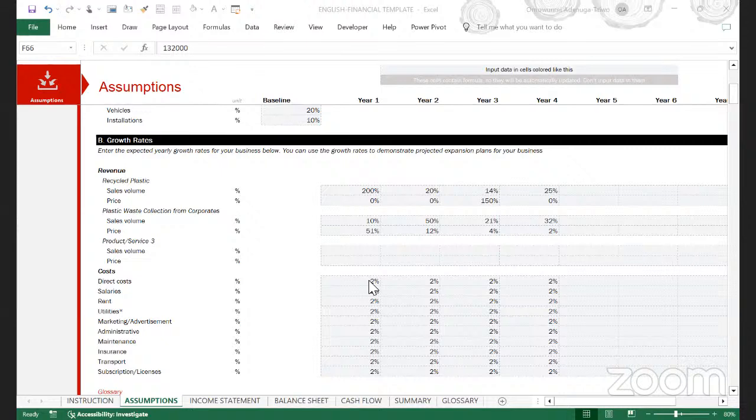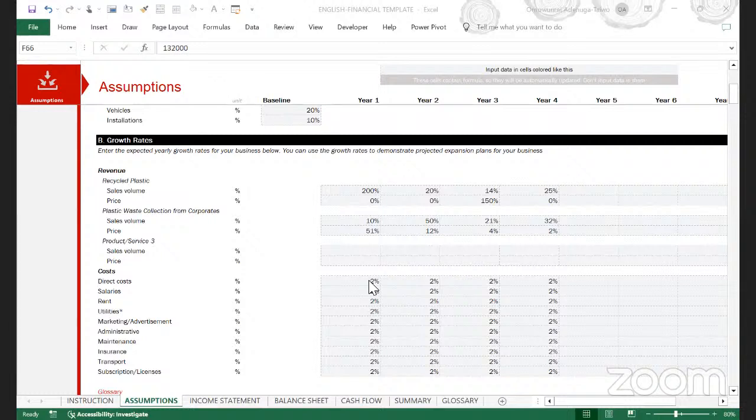What growth rate means is that essentially you are trying to plan out ahead and estimating that in year 1 as a business, if I need to buy, let's say, I recycle plastic, and then I have to buy plastic bags, black bags that I use to pack all the plastics I'm picking up.